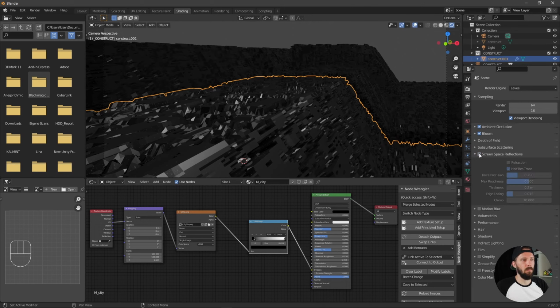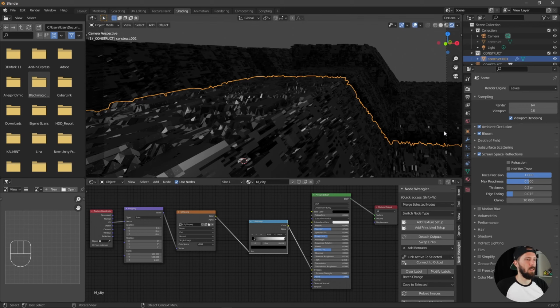So we have some more going on here in our scene. So let's disable half ray trace and set trace precision to 1. I think that's it for now.